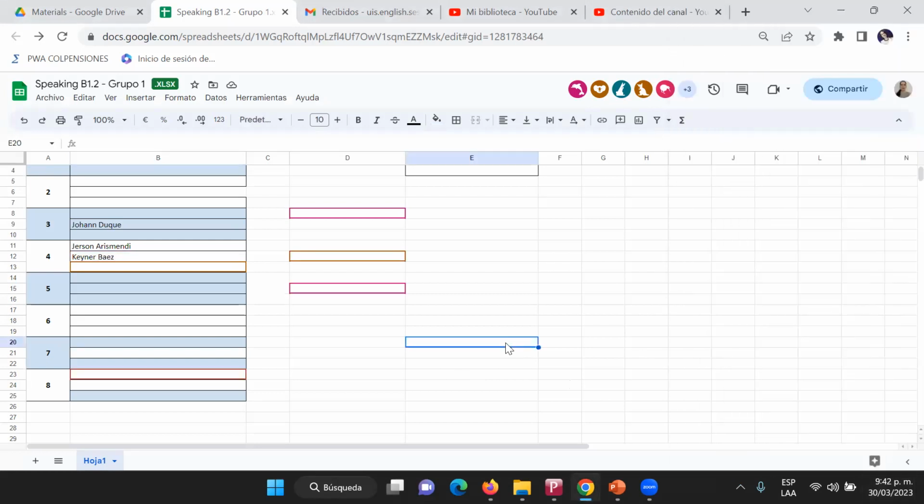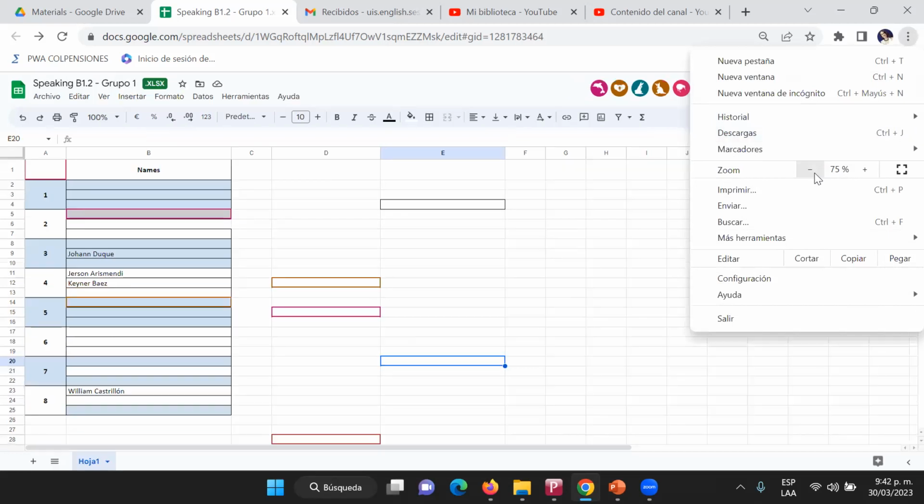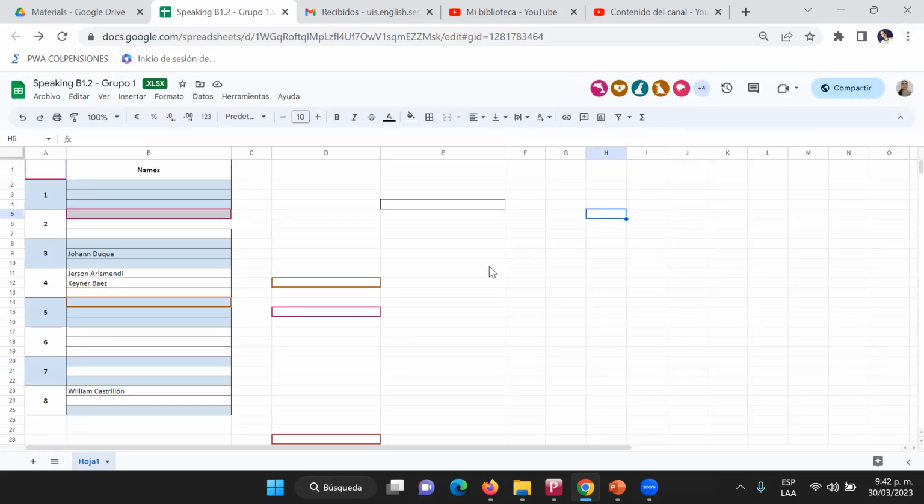Guys, what I'm going to do tomorrow at the end of the session is look at this chart. And if I see that some of you haven't written your name, I'm going to put you, arbitrarily, in any of the groups. The idea is that we go on holidays with the information of who you will be working with during the speaking part. I know that the speaking part is on the 13th. It looks like it's in 2 weeks, and actually it is in 2 weeks. But as I told you, I want you to know from the very beginning the people you will be working with, okay? Guys, do you have any questions about this part?